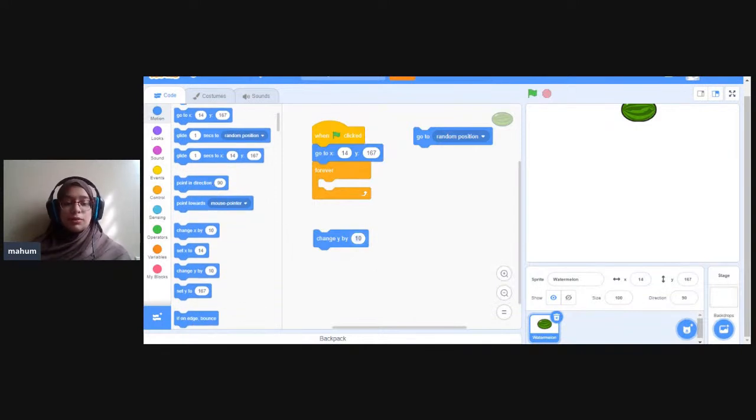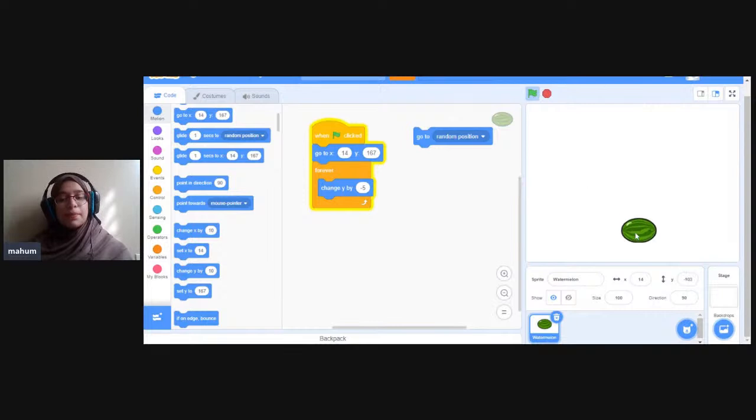And what this is going to do is create the effect of gravity by making it look like it's constantly falling, because gravity makes things fall. See? And I like the pace that it's falling at. If you want it to fall faster, you can make it negative 10. Slower, you can make it negative 3. Totally up to you. Now I'm going to replace my watermelon at the top. Oh, I guess at this point it doesn't matter.